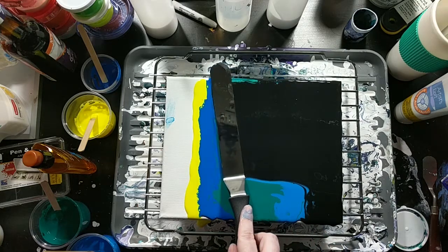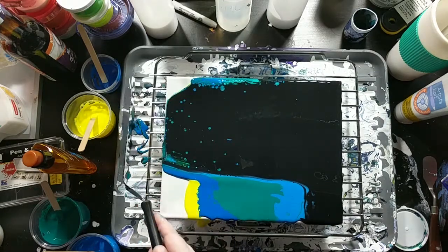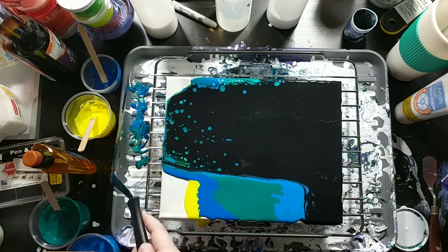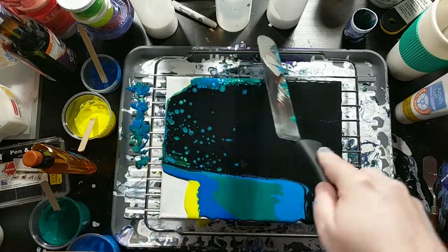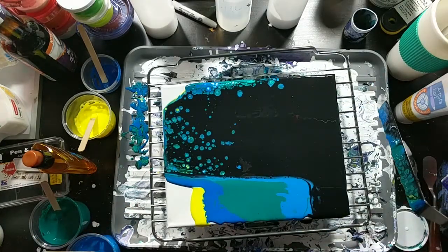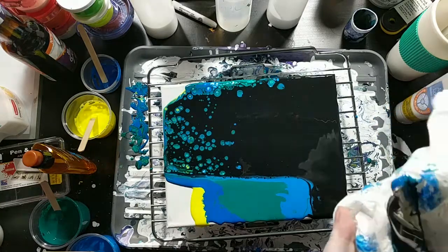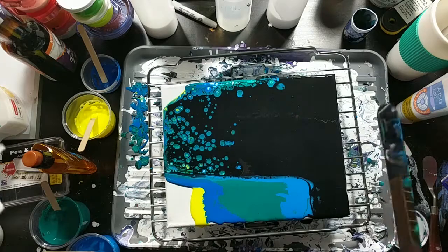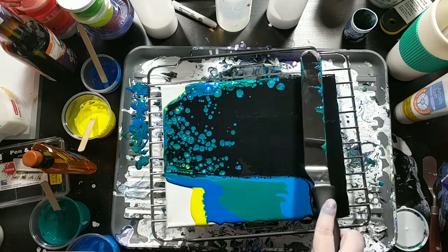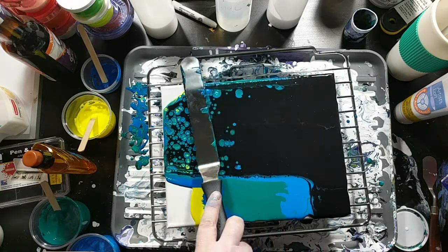Whoa. Now that is cool, right? There's still a couple of spots. You're supposed to clean the spatula every time. That's going to get messy. You might not want to actually use this spatula. There we go.